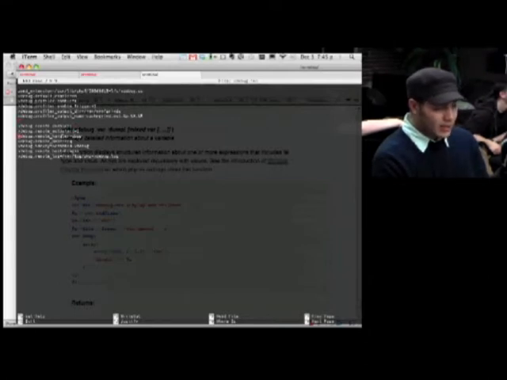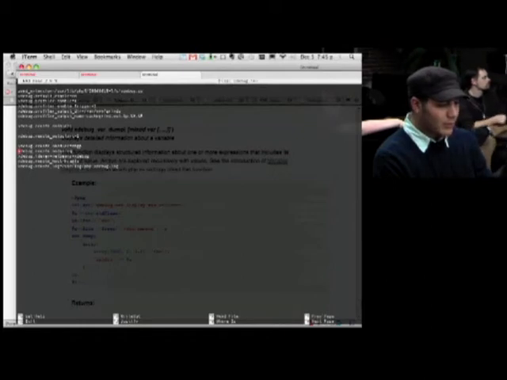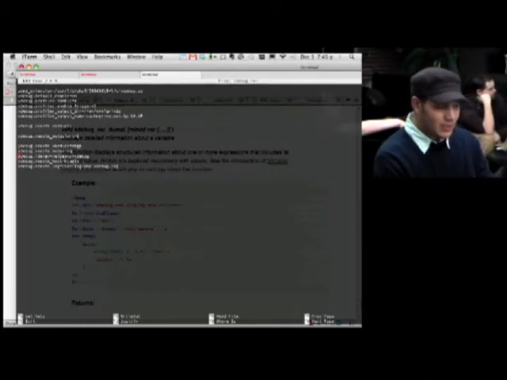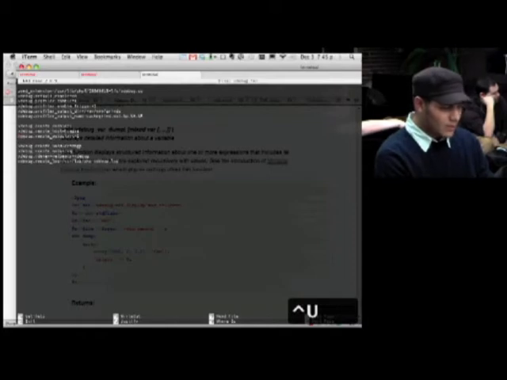Remote debugging is also simple. A lot of these are actually the default values. The ones you really need to get the job going are remote enable, remote autostart, remote handler is the default DBGP, remote mode is default. Looks like everything else except for remote host is default values.